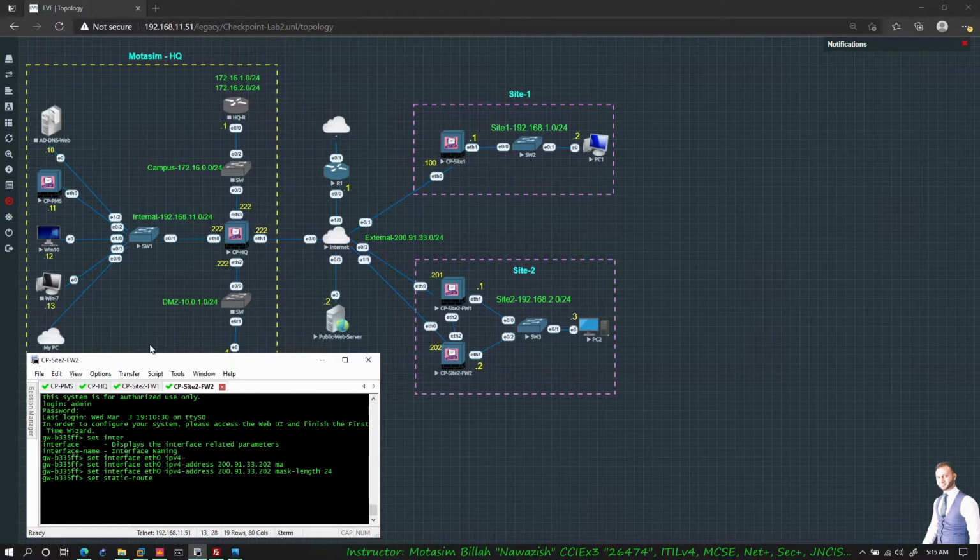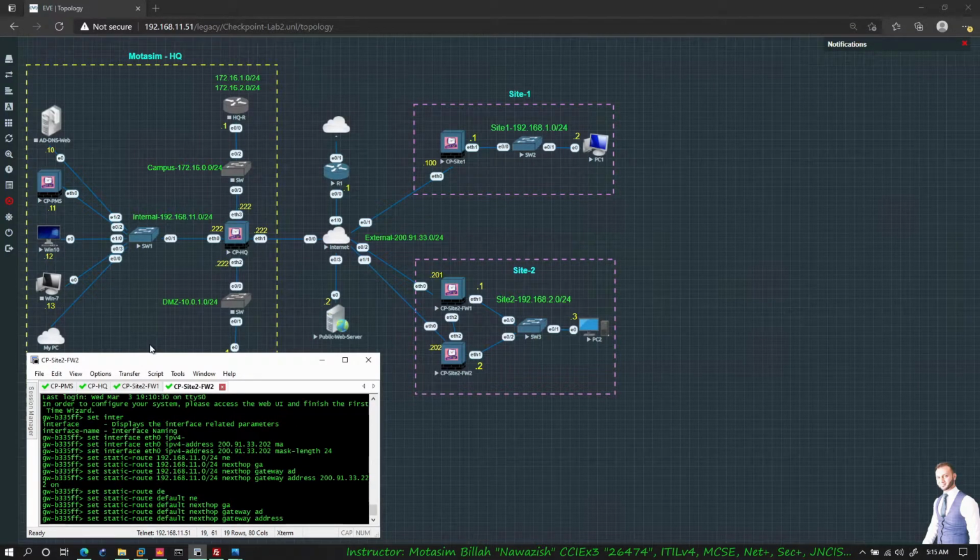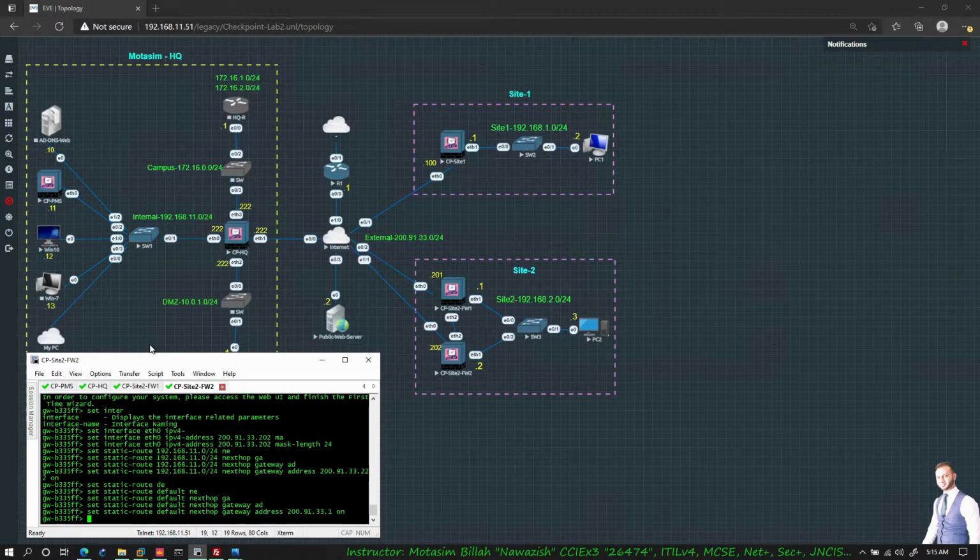Static route 192.168.11.0/24, next hop is a gateway of address 291.33.222, and on. I'll also assign a default route: set static route default, next hop is a gateway address of 291.33.1, and on.